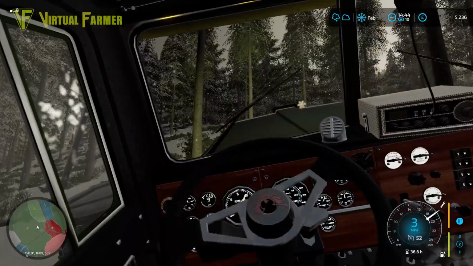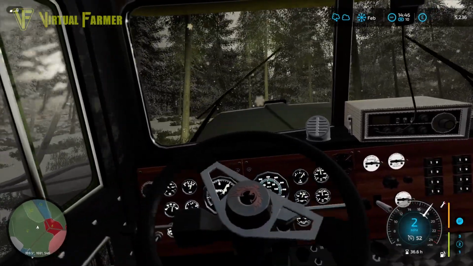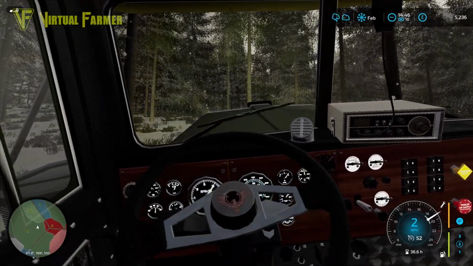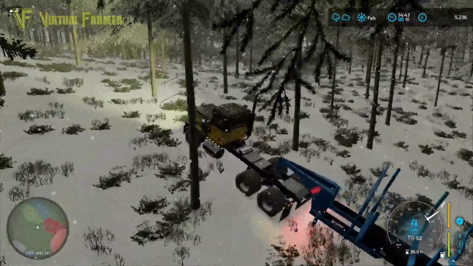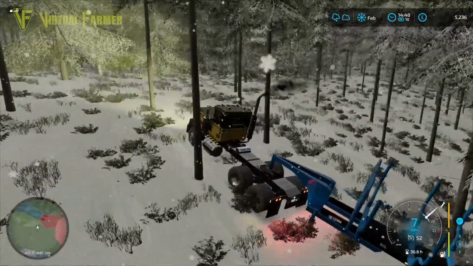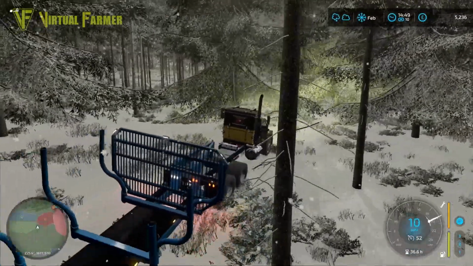The only way I seem to be able to get up this mountain right now is by going off the track and then driving up through the trees. Even then, it's really, really tough. We are venturing up towards the road here, but that slightly gentler slope is just enough for us to make it up here and through.